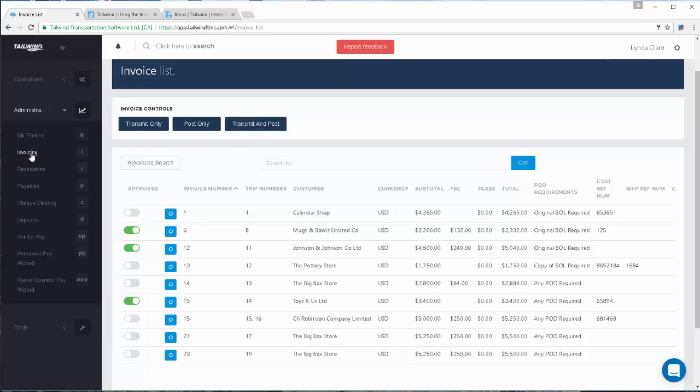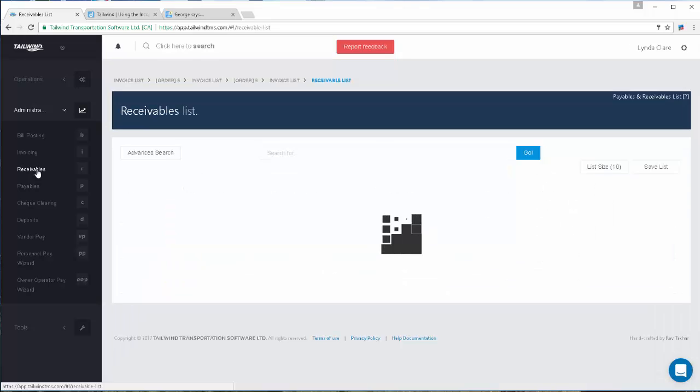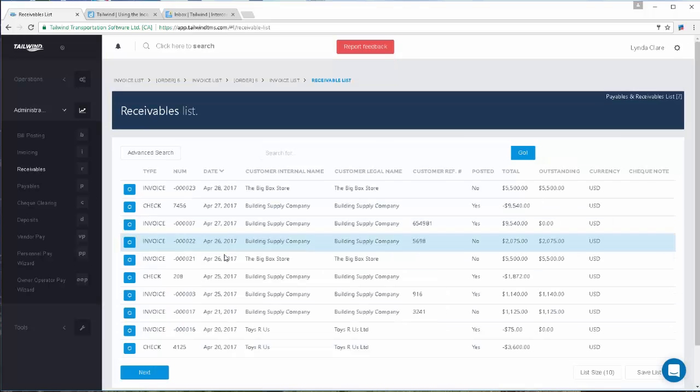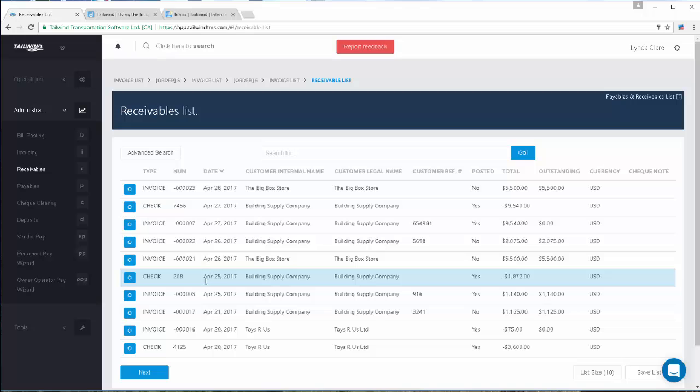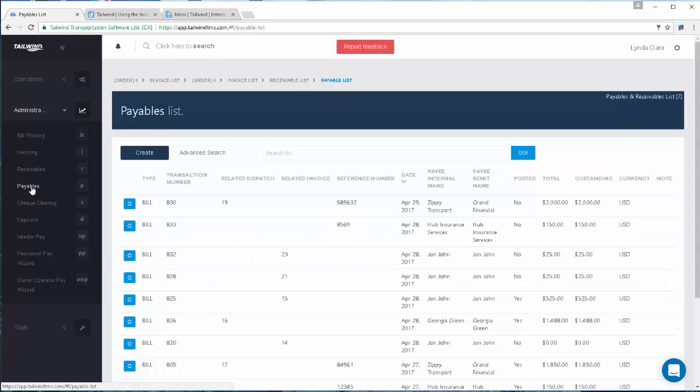And once it's posted, invoices will remove from the invoicing screen, bills will remove from the bill posting screen, and they will reside forever for historical data purposes, either in receivables or the payable screen. Receivables will hold all of your invoices and invoice payments received from your customers, while the payable screen will hold all bills and bill payments issued out to your vendors.